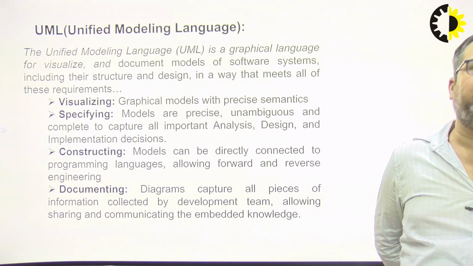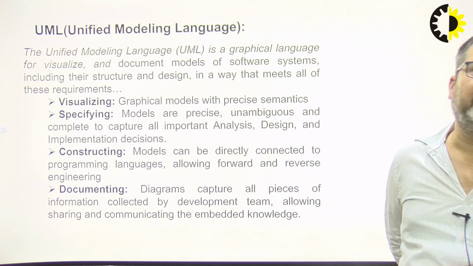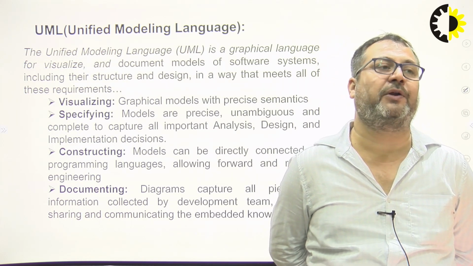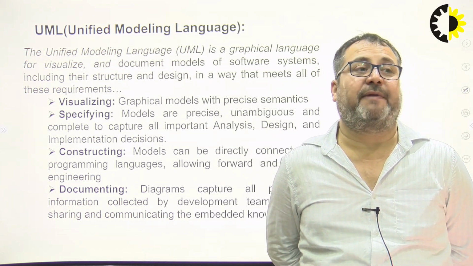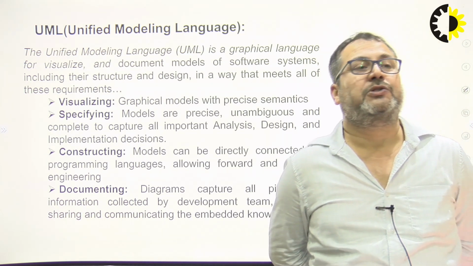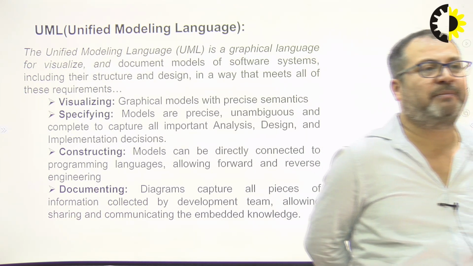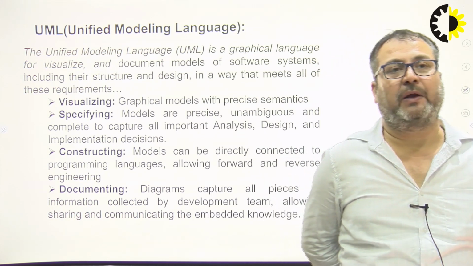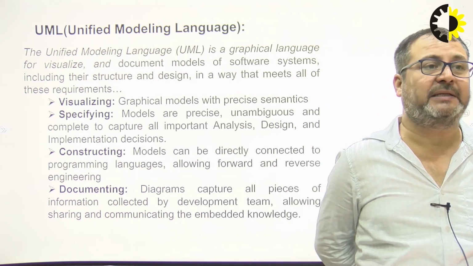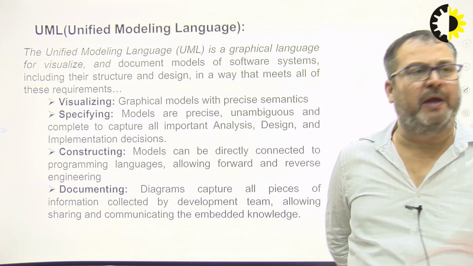structure as well as design, in a way that meets the following requirements: visualizing, specifying, constructing and documenting. How are we going to visualize, how are we going to specify, how are we going to construct, and even how are we going to document. Visualizing means a graphical representation with precise semantics. So how could we use the tools to write the semantics and generate the graphical form?